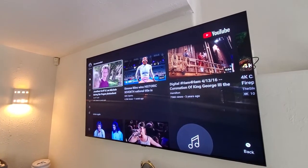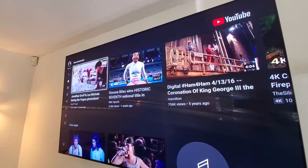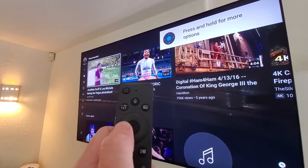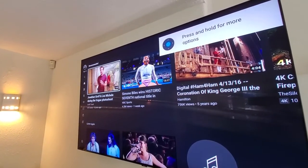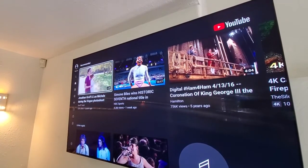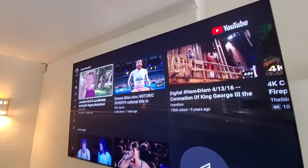Okay, so here we are. The TV is on. I pulled it up to YouTube just to demonstrate here, because that's something where I often watch a lot of content. We can navigate around in here very easily using the trackpad, and then you can pull up videos and play videos in here. You can also, again, go back to the main menu and select from any of the different services you'd expect on a smart TV.